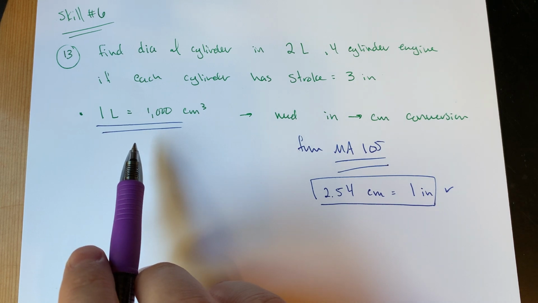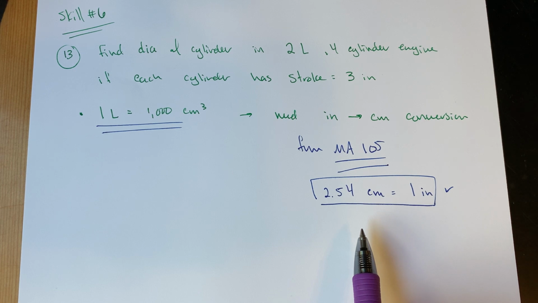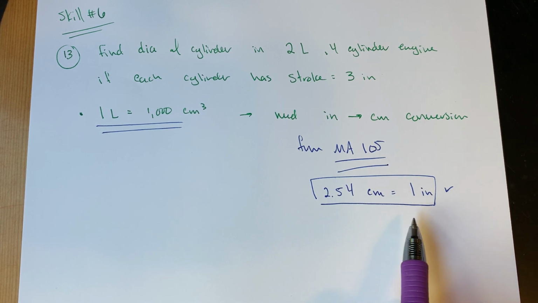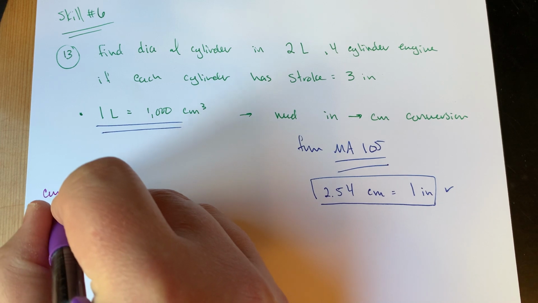So honestly, before we do anything else, let's do that conversion from MA105. Hopefully we sort of remember this conversion exists, and maybe we check back in our notes. What we had used is 2.54 centimeters is the conversion into 1 inch, right? So every 1 inch is 2.54 centimeters. So let's just do a quick convert.